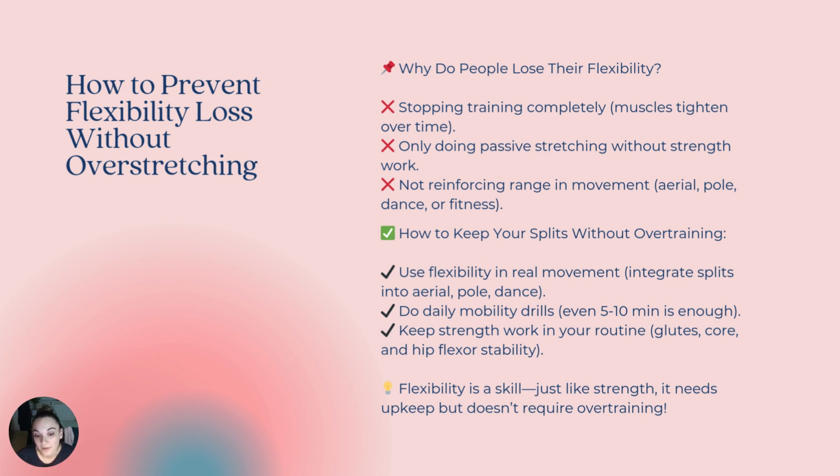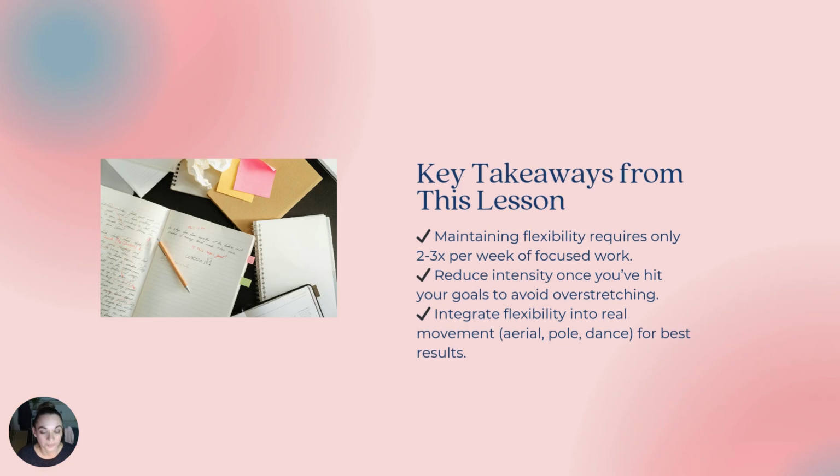That's why I always recommend, and that's why I've created the Aerial Performance Lab, because you still want to have strength work. You need to maintain your strength, your glutes, your core, your hip flexor stability. I have my workouts 3 times a week, and that helps me stay flexible. It is a skill, but just like strength, it needs upkeep. It doesn't quite require overtraining, but upkeep.